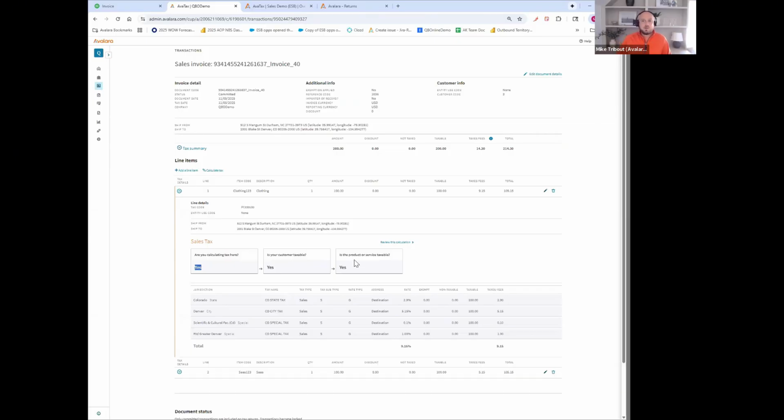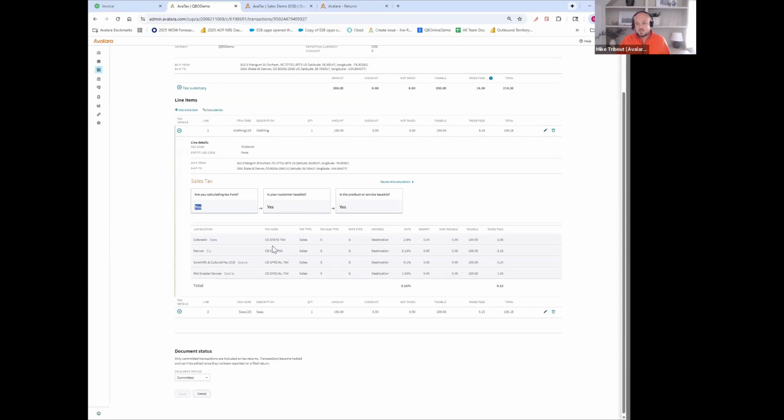And then the last one is going to be product or service taxability. So it doesn't matter where you're selling, who you're selling to, or where you're selling to. The variability of tax calculation based on a product or service is going to vary across the US. Well, we're going to make that decision for you because we've already done the research, we've already uploaded the content. And then based on that logic, if all are yes, based on any state, city, or any special tax applied, we're going to return a percentage, and then, of course, what should be collected.